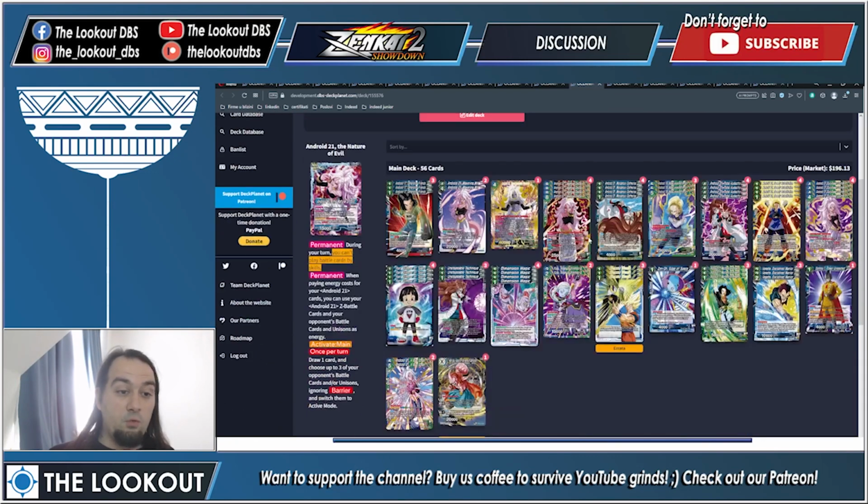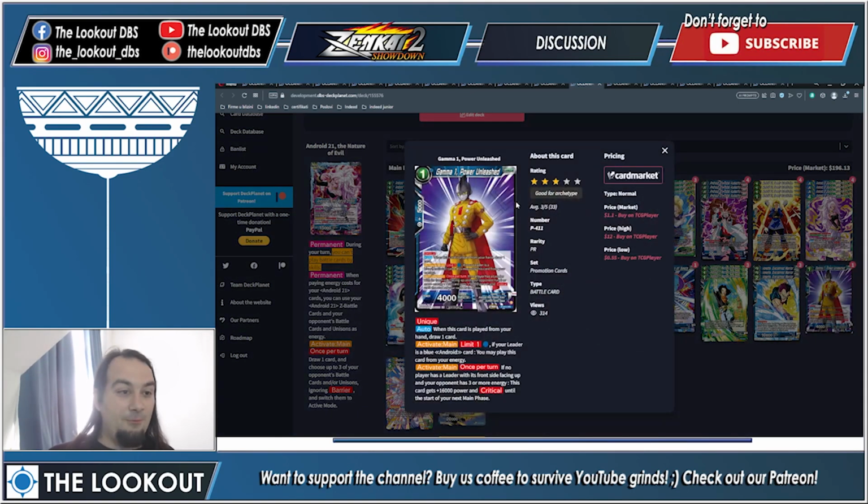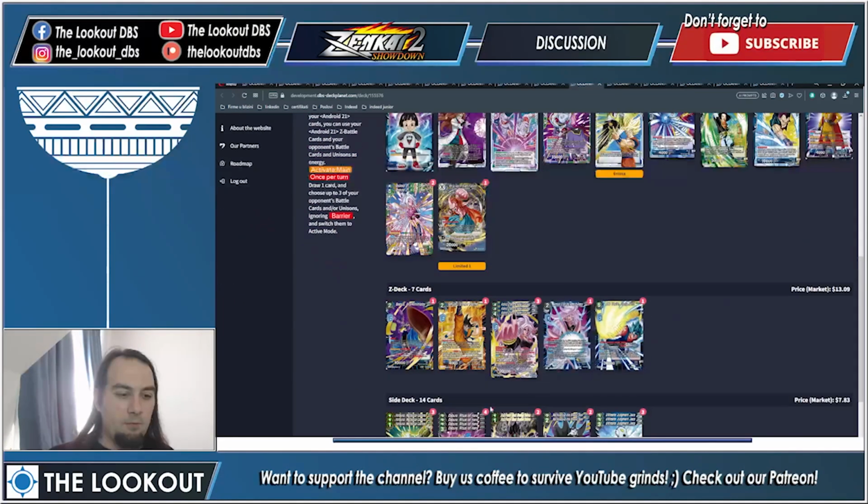Richard's Android 21, the only 21 that made it into the top cut. This one has some cool things. Mechanical Prowess Android 17. One copy of this Gamma card, which you don't see usually. So these two are pretty interesting. They're definitely interesting options.